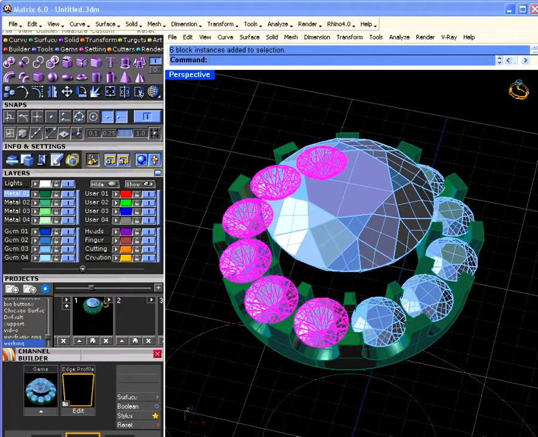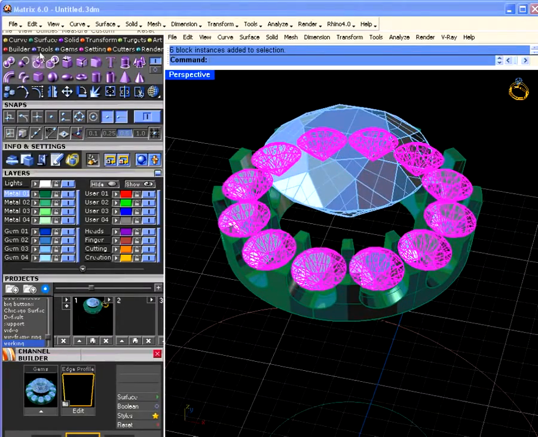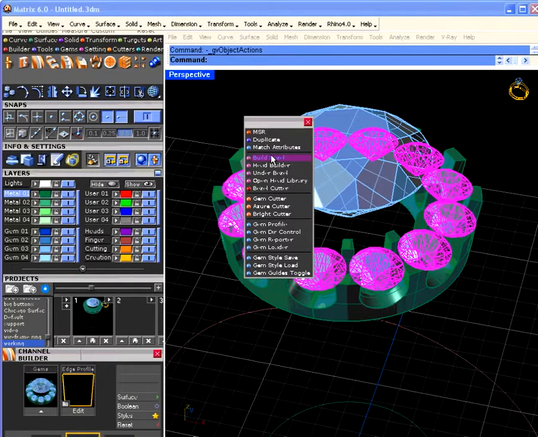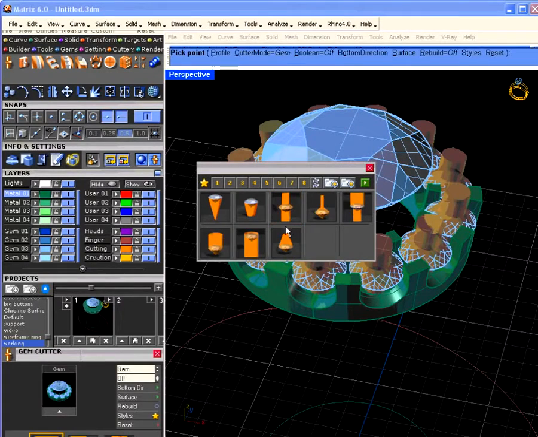Okay, so next we'll build a cutter to finish this part out. So we'll go over here to cutters. We can also hit F6 on these, and we'll do gem cutter on this one.